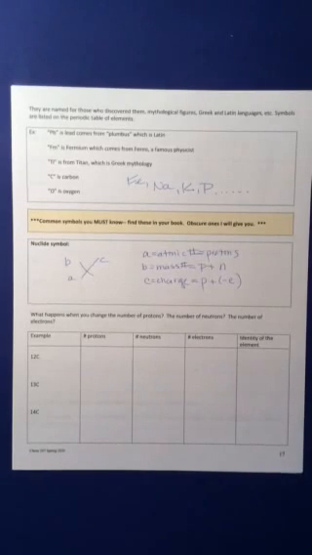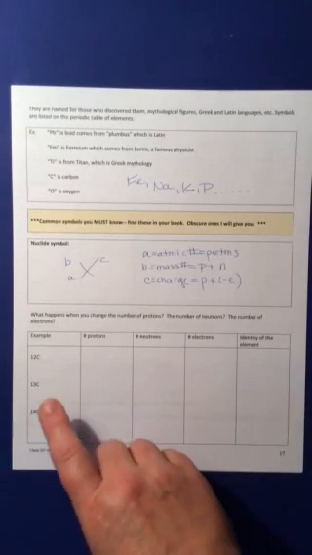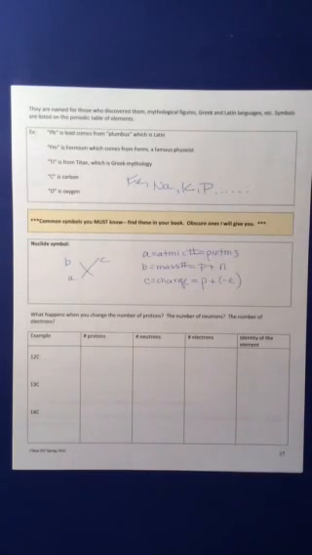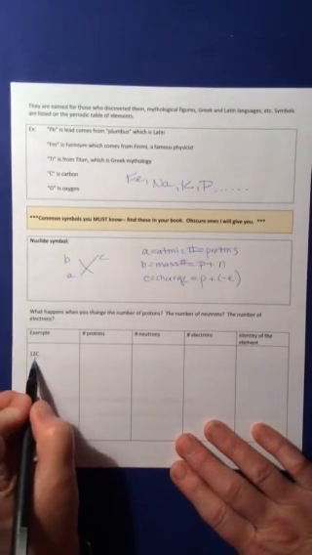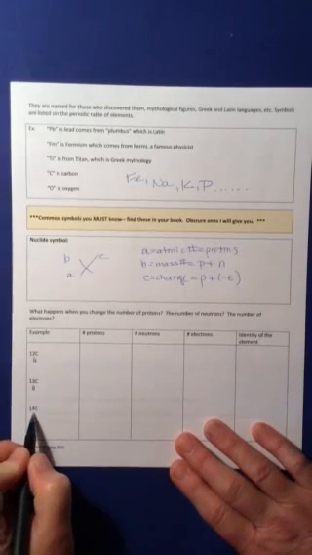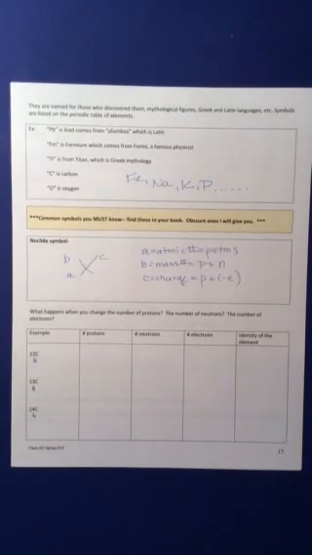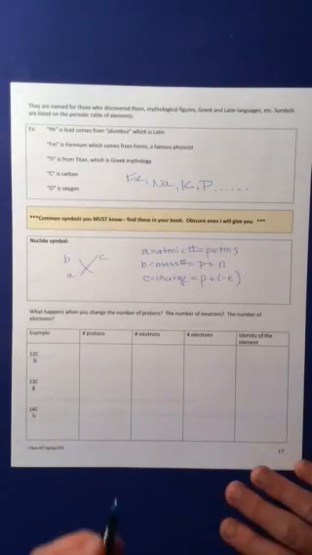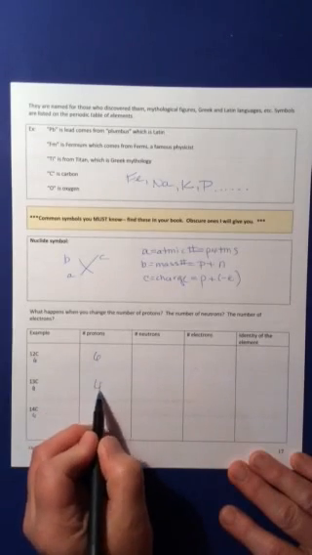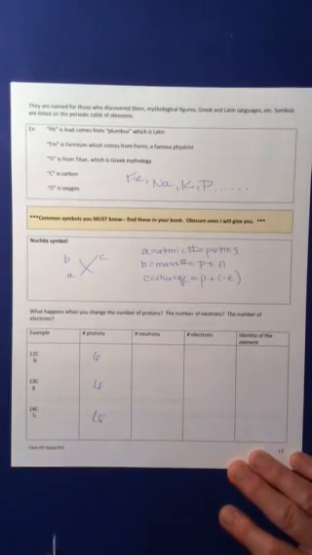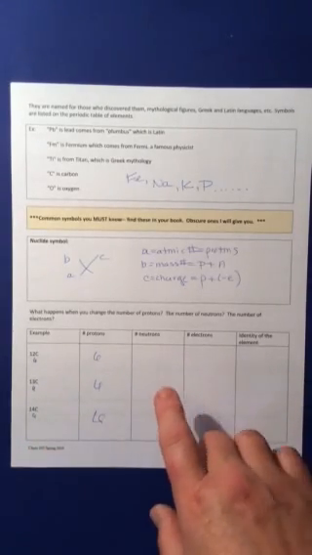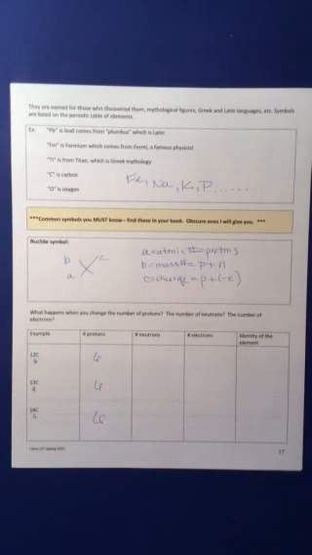You get a charge on your particle. So let's look at this group down here. All of these are given the symbol C, which means all of them are carbon. By definition, you look on the periodic table and you see that all of them have 6 protons. 6, 6, and 6 protons here. What makes these differences is the number of neutrons, okay?